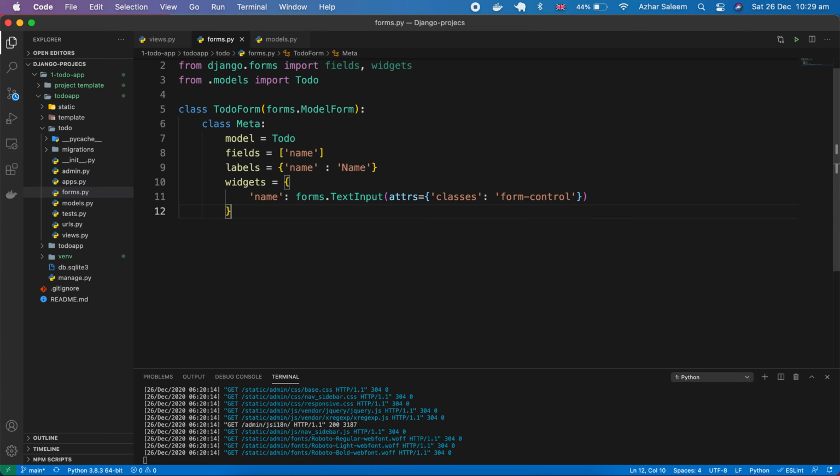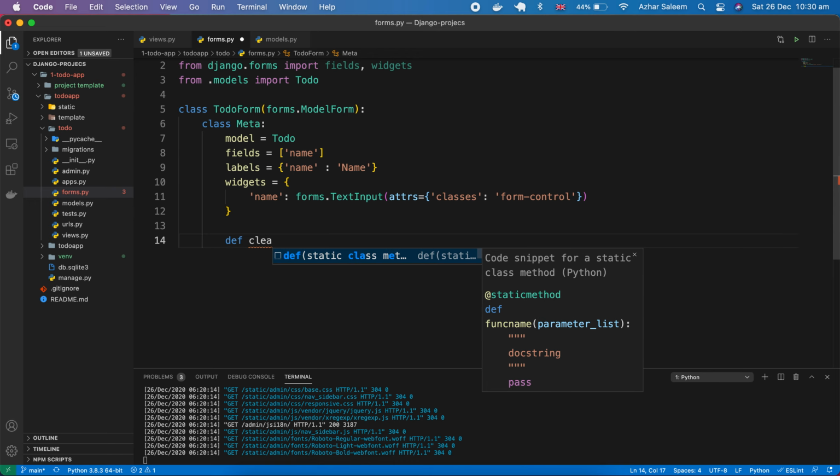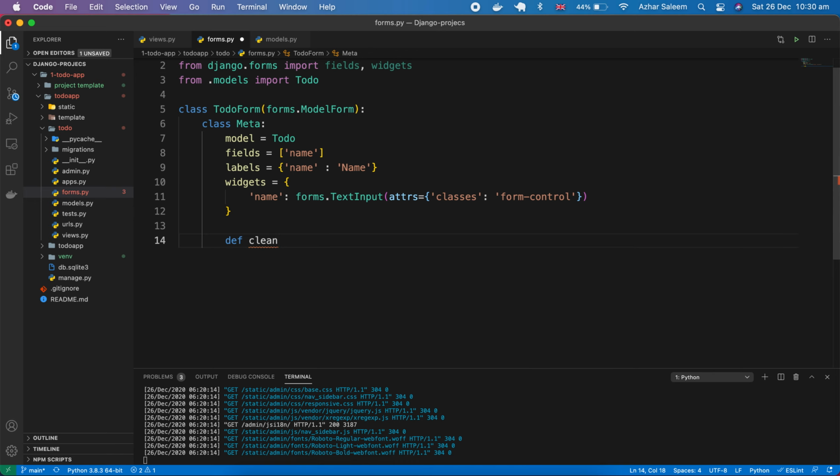We can define a cleaning method as well under our class Meta. def clean, self, fields and self.cleaned_data.